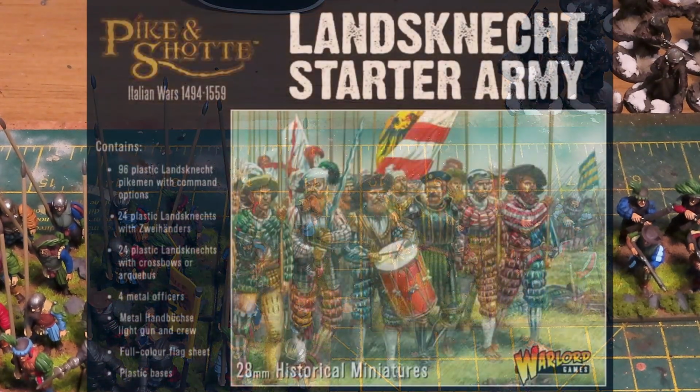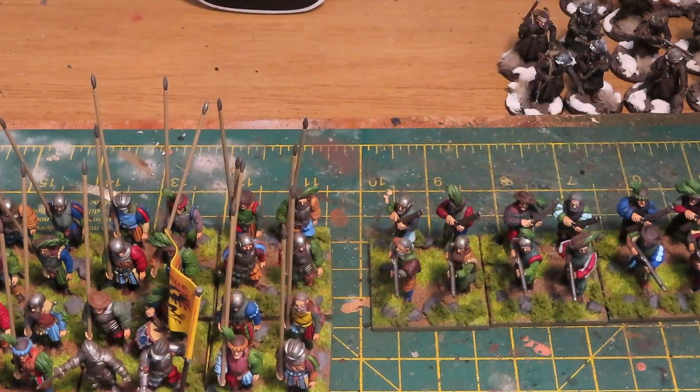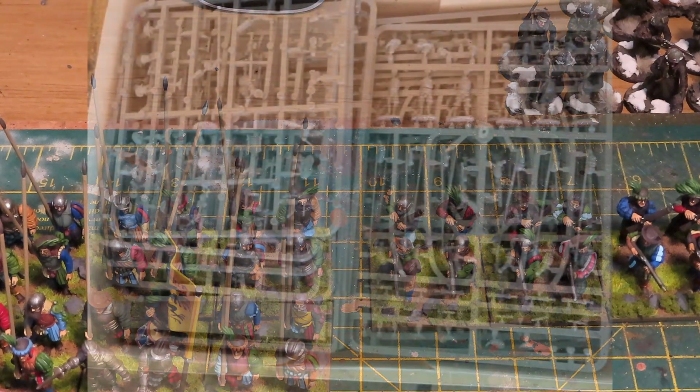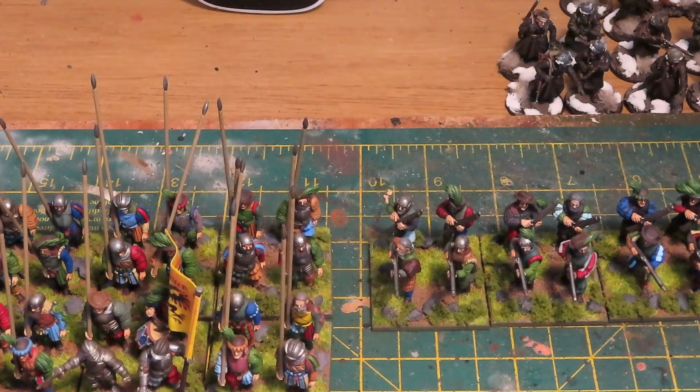Now this is the Landsknecht starter box. So I'm all in on this. I'm determined to finish this, but I'm under no illusions, as this photograph will show. There is a fair amount of plastic in this box, so I know I've got months and months of painting bright colours and cod pieces in front of me. So what I thought I'd do in this video, something a bit different, and just show you some bright colours on the channel for a change. So let's have a look.